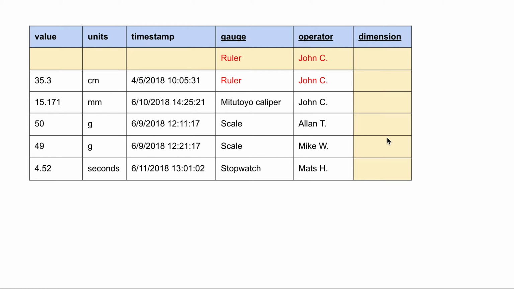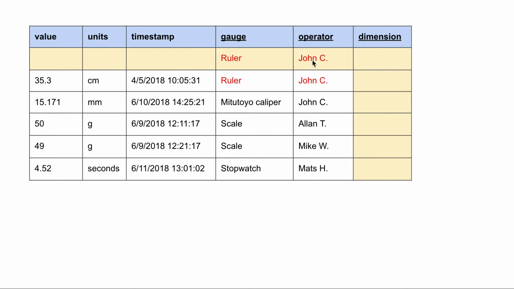Because we're adding an identifying descriptor, I've added an extra row at the top with identical values for a gauge operator pair. This way, we can put the users to the test to see if they can come up with an example that proves the need for an additional identifying descriptor. Notice, I left non-identifying values blank. I don't want to make any assumptions about what the data looks like. If I copy and paste all the data from other measurements by John with ruler, then it might be misleading or confusing.